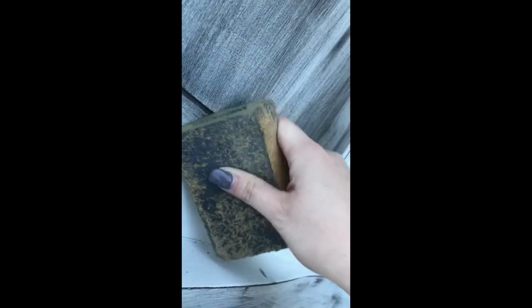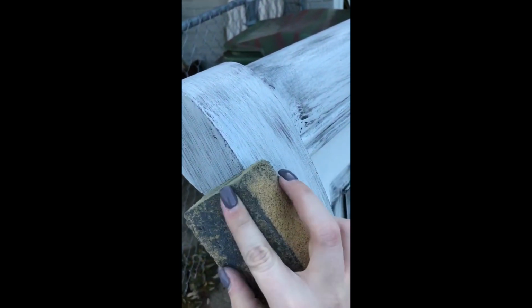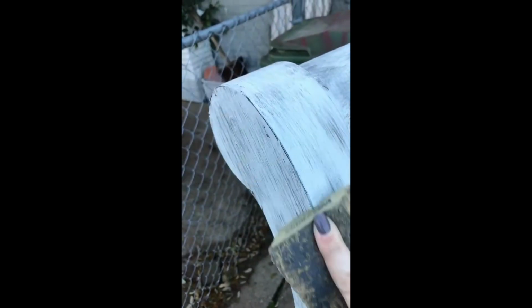And then something else I like to do is right along these edges right here. I'll just take this and just rub this along the edges. Gives a really cool look to that as well. And as you can see, this one's a little heavier than the other side, but in person it also looks much lighter than the video depicts.